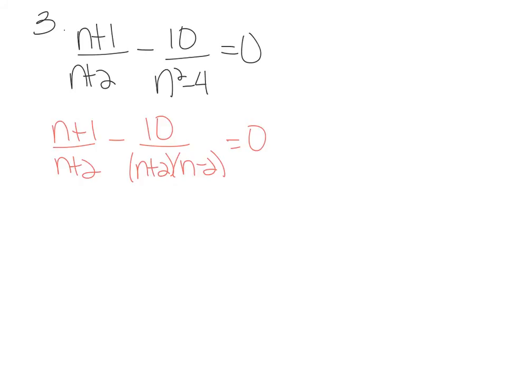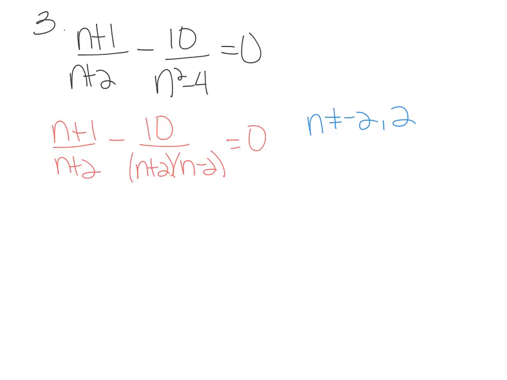Okay, so next let's look at any restrictions. Looking at that first fraction, hopefully we know that if I look at that denominator, if n were -2, my denominator would be 0, which we know doesn't work, so I know n cannot equal -2. Looking at that second fraction, if either one of these factors equals 0, that whole denominator is going to equal 0. For this first one, it's going to be the same as my first fraction, -2. But for this second one here, it also tells me that n could also not be 2. So I have 2 restrictions here.